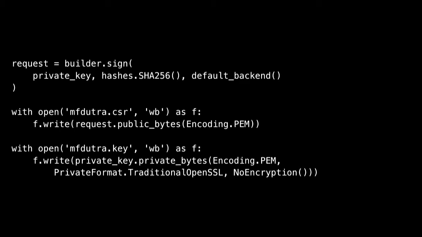And then save everything. So I have a CSR, that's the certificate request. Let's save that to disk, and I have the key. Obviously, I need to save that, otherwise my certificate will be invalid without the key. So in that particular example here, I'm writing the key with no encryption. Most of the cases where I'm using this programmatically, I don't want to have a password, because otherwise someone needs to go there and type the password.